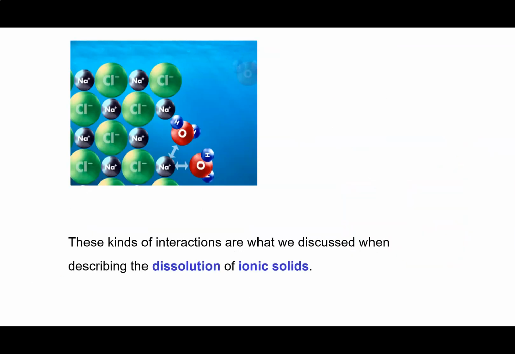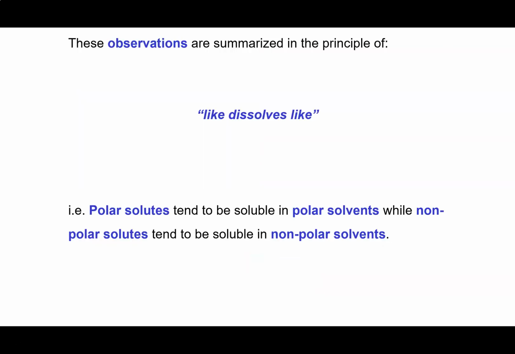So we also talked about this idea when we were talking about not just molecules dissolving into a solvent like water, but also ionic solids, right? So the reason that an ion will leave the crystal and go into the bulk is because it's being tugged on by these water molecules, and if the force of those attractions is bigger than the attractions holding it into the crystal, then it will leave.